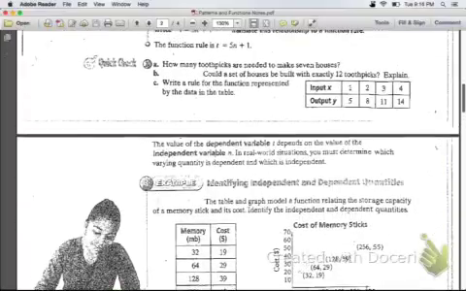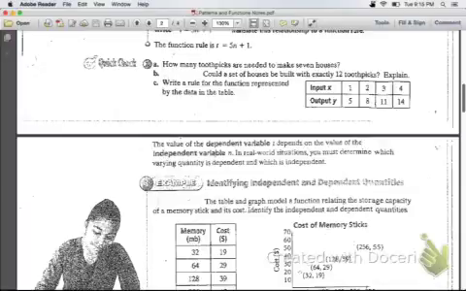Okay, so with your quick check, let's give this one a try. So here's your input and output. It says, could a set of houses be built with exactly 12 toothpicks? How many toothpicks are needed to make 7 houses? Write a rule, and so forth. So I would almost skip ahead and do C to write the rule.